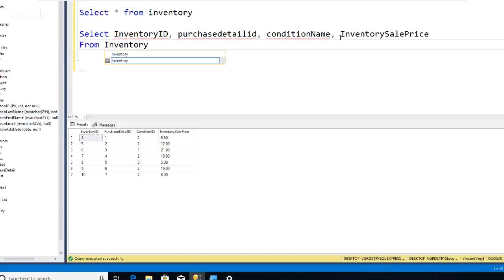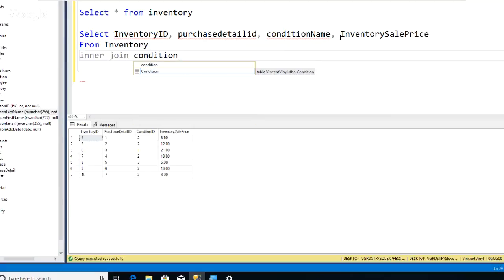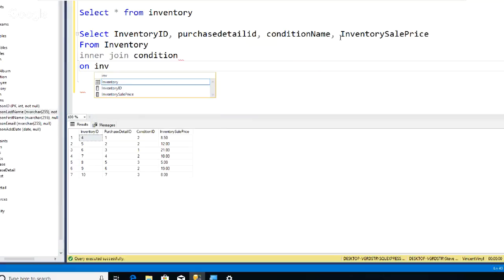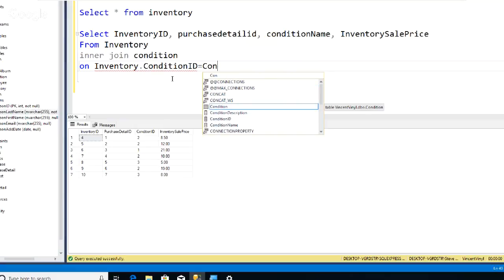Now the one field that isn't in inventory is condition name. So I'm going to do inner join condition, and we'll do it on inventory.condition ID equals condition.condition ID.